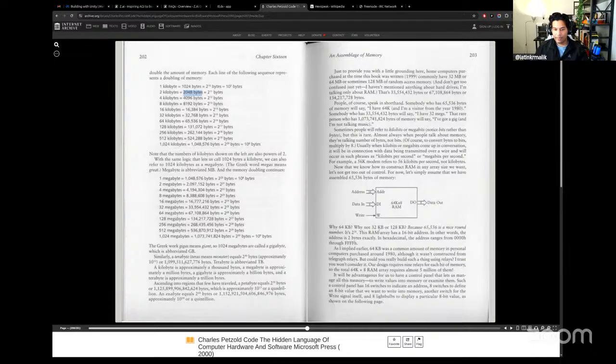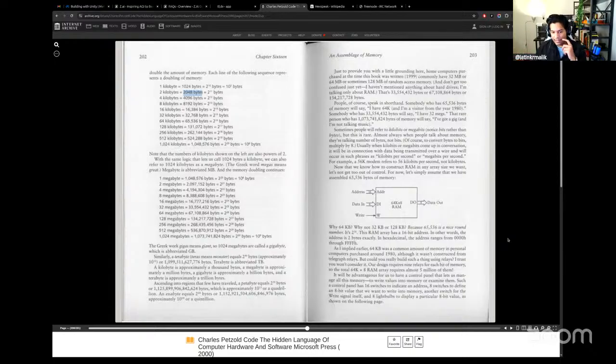Why 64 KB? Why not 32 KB or 128 KB? Because 65,536 is a nice round number. It is 2 raised to the power 16, and this RAM array has a 16-bit address. In other words, the address is exactly 2 bytes. And in hexadecimal, and this is where I think the significance of hexadecimal comes in, the address ranges from 0000H through FFFFH.